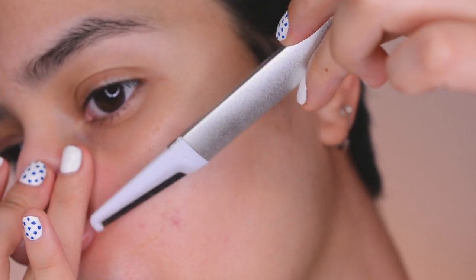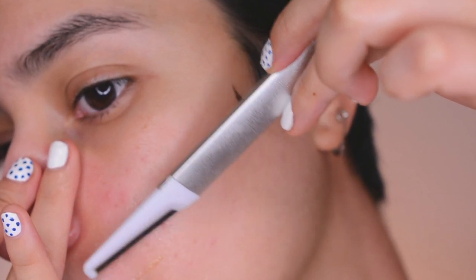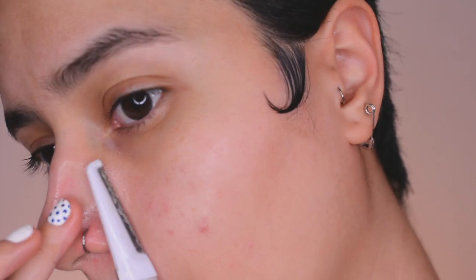So just notice how I'm holding it at the very end of the blade. That way I'm not putting too much pressure on the head.